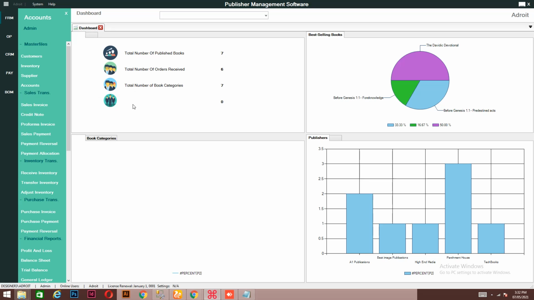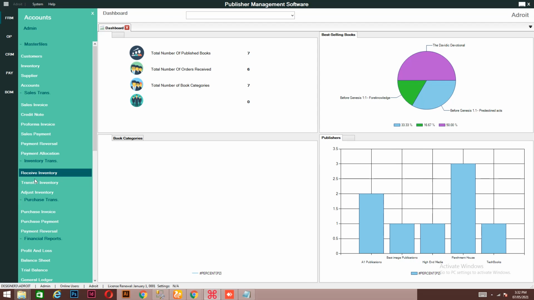And we have five features that this system can help you to manage your business as you progress. On my left side, these are some of the features. We have the financial resource management, which handles your accounting aspect, the cash in and cash out flow. It handles your receivers, the inventory that you have, how you transfer and adjust your inventory, that's the books that you have at your disposal. We also have how to add customers and the suppliers who supply your books to your bookshop.